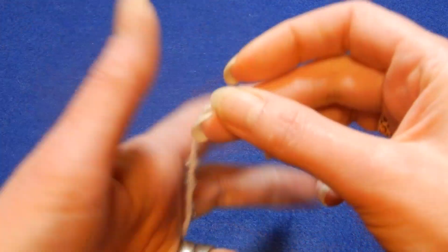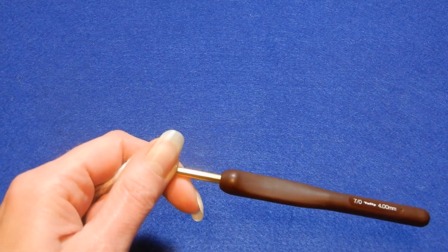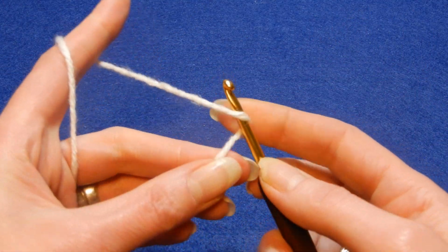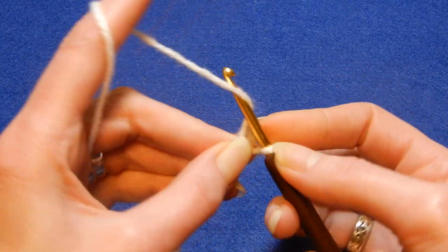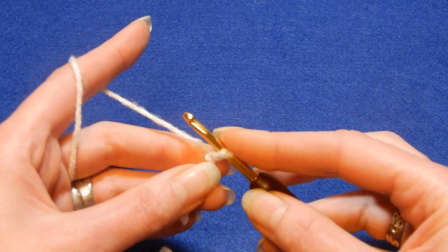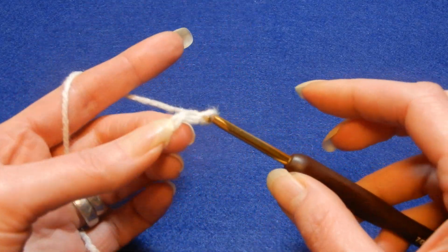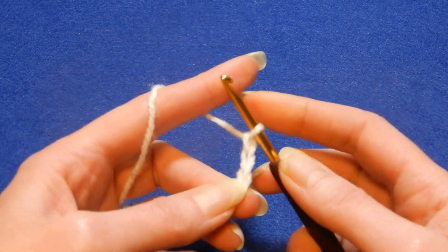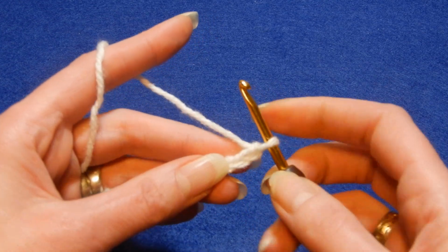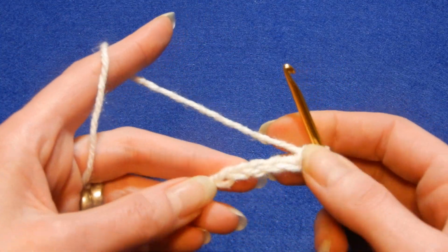Very easy, no problem. I'm gonna use a 4.0 millimeter crochet hook, and now you're gonna do the knot the way you like to do the knot. I'm just gonna do it like this. Now we're gonna chain 6 chains. So 1, 2, 3, 4, 5, and 6. We're gonna skip the first chain from the hook, and in the second chain we're gonna do a single crochet, and in each chain we're gonna do a single crochet.